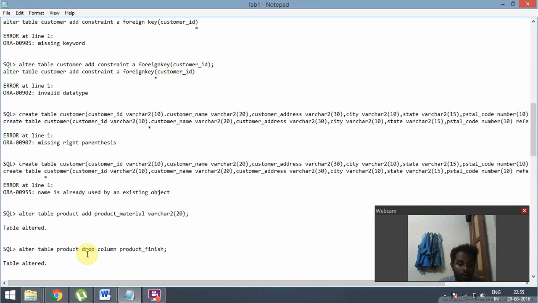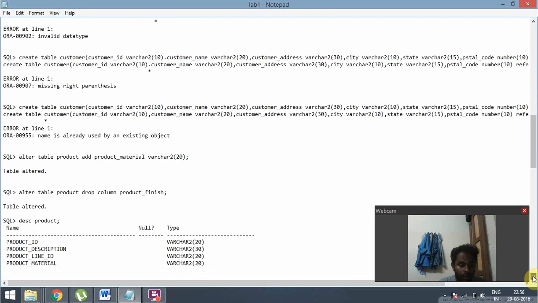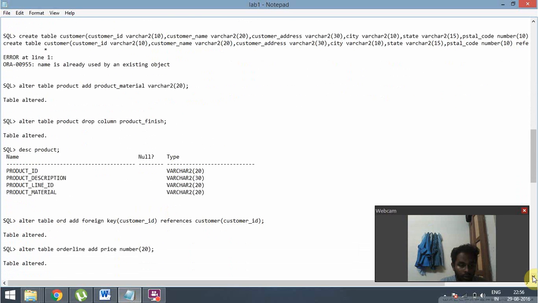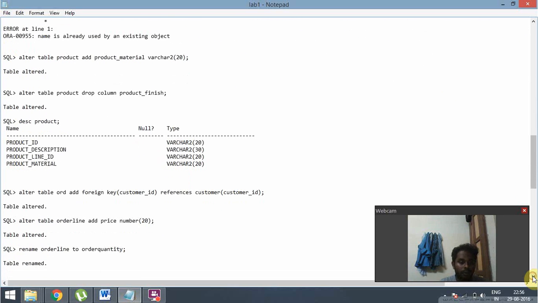So we have alter table order line, and then we add price which is a number with the size 20, and the table is altered.